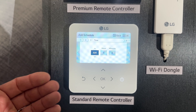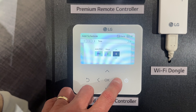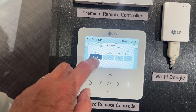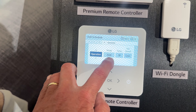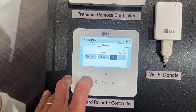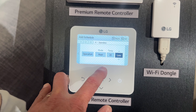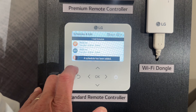I've already set the timer to turn on at 5:30 in the morning, and then we're going to have a turn-off at 9 o'clock. Then we're going to add a turning back on at 3 o'clock in the afternoon when the kids get home. We want it to Start — not Stop. The operation mode is currently cooling, so we change it to Heating. We set the temperature to 22 degrees and put the fan on High so it has the most power. Now that's been added to our schedule, so every day it's going to turn on.